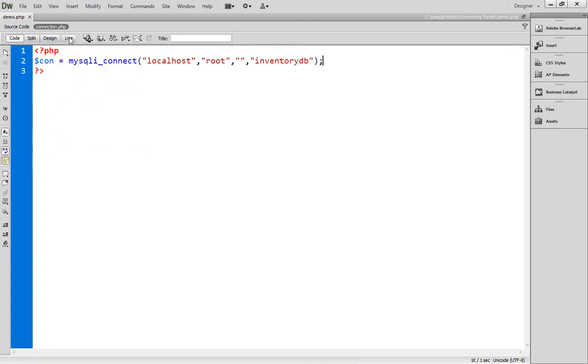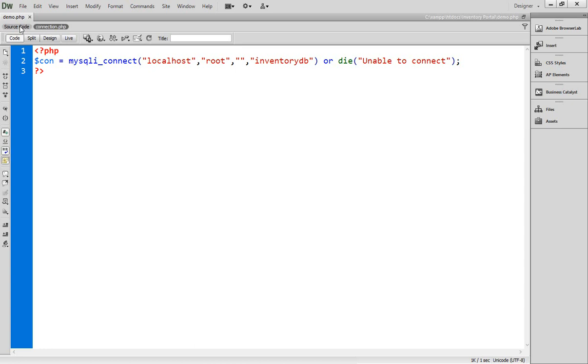And one thing you can specify here is something like or die, and specify the message, unable to connect. Die will terminate the execution of the PHP script. So this is the way you can specify the things.